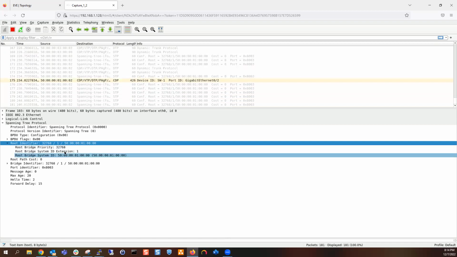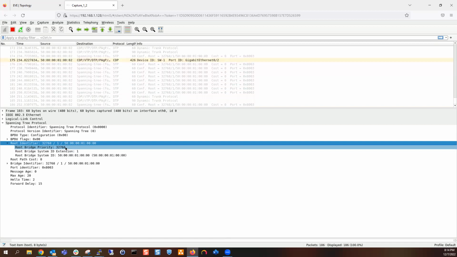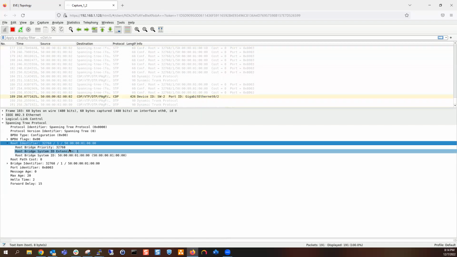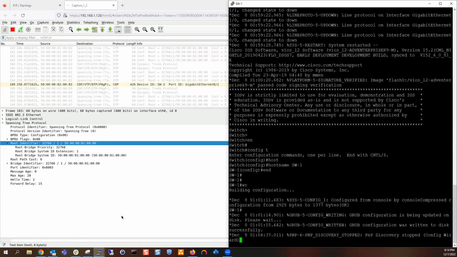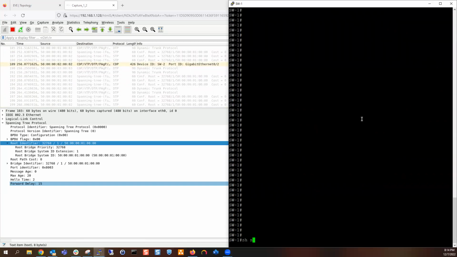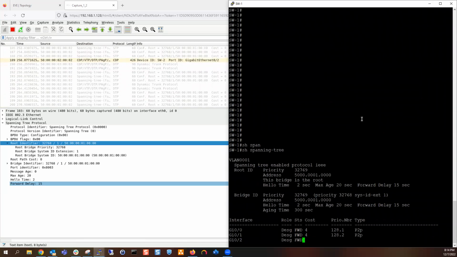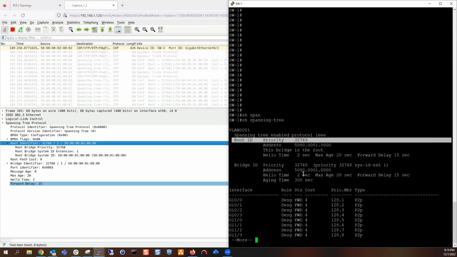So whenever we look at the bridge ID from a switch standpoint, it's going to say 32768 plus VLAN 1. So it's going to be 32768. I'm sorry, 32769. And we can go check that on switch 1 because we're capturing on switch 1. We run show spanning-tree and look at all our spanning tree information. Exactly what we see: 32769. We're not going to see the system ID extension; it just adds this together. Perfect, that's for that VLAN.